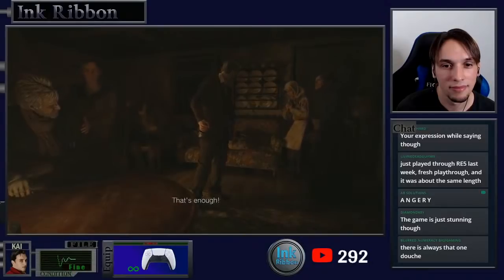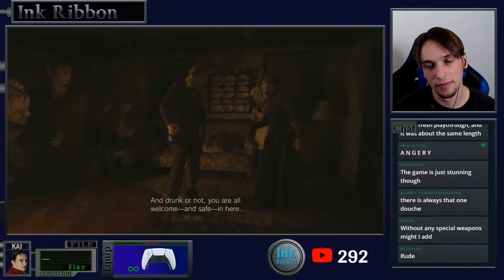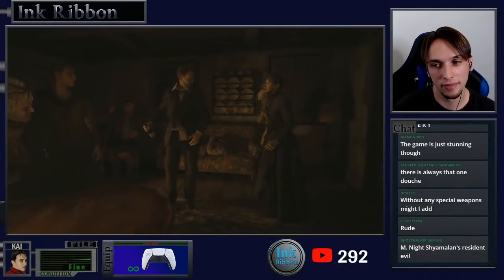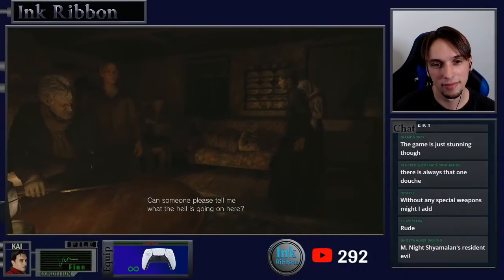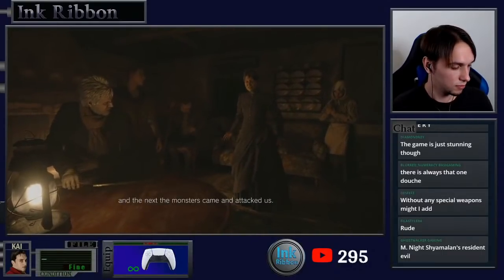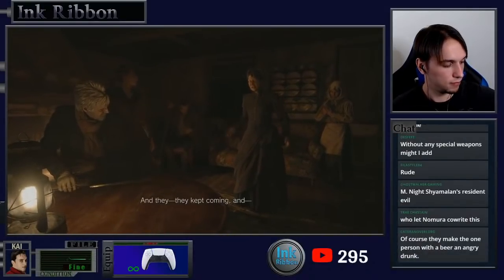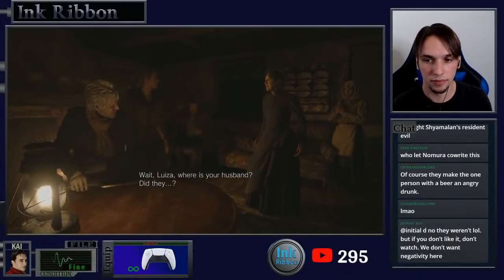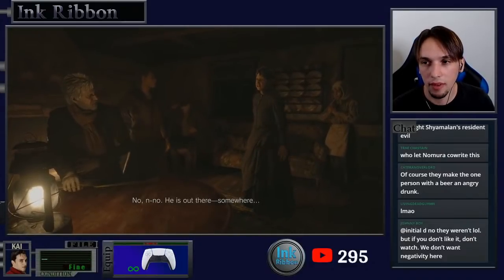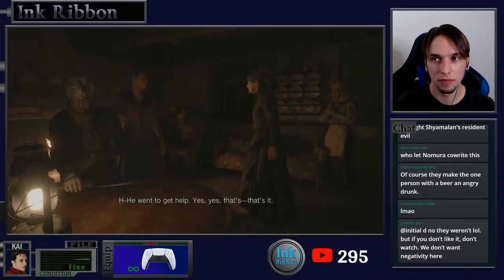Put a sock in it, Roxanna! That's enough! Someone needs a nap. This house has protected my family for generations. And drunk or not, you are all welcome and safe in here. Whatever. Can someone please tell me what the hell is going on here? We don't know. One day we were a quiet, devout village, and the next, the monsters came and attacked us. And they kept coming. Wait, Louisa, where is your husband? No, he is out there somewhere. He went to get help. Yes, that's it. He went to fetch help.